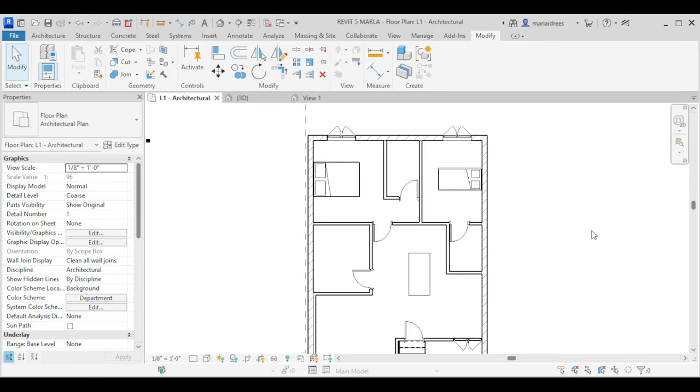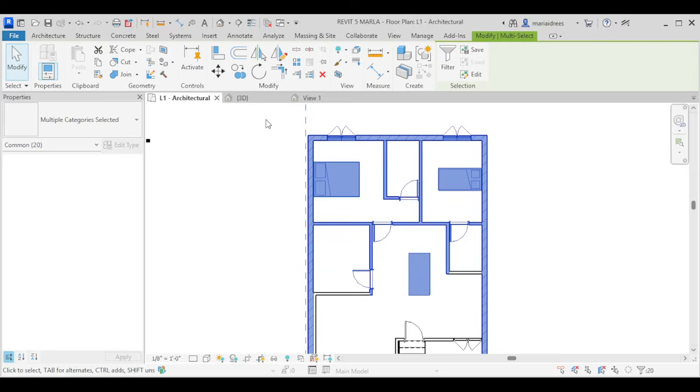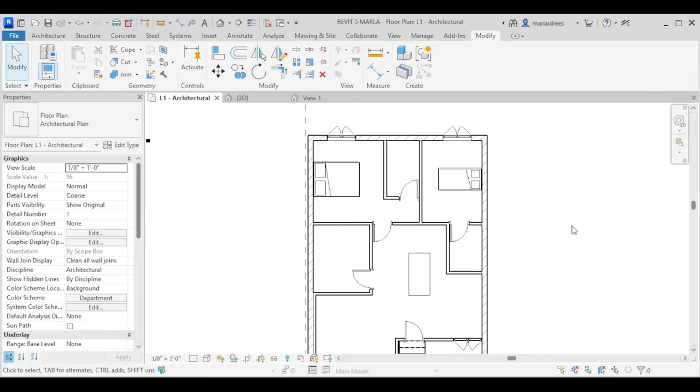First method is about the windows of the selection. Just click and make a rectangle from here, and whatever is intersected by this window and whatever is present in this window, everything will be selected. This selection window starts from the right and goes towards the left. Now if you want to deselect, one method is you can press Escape, or you can click anywhere else in Revit.